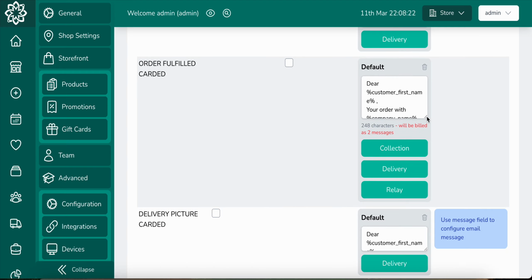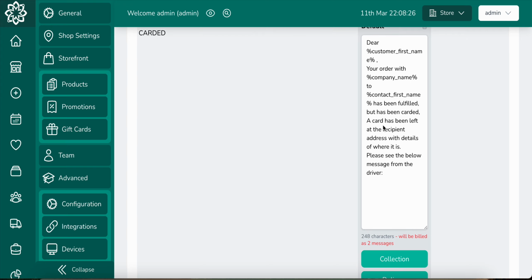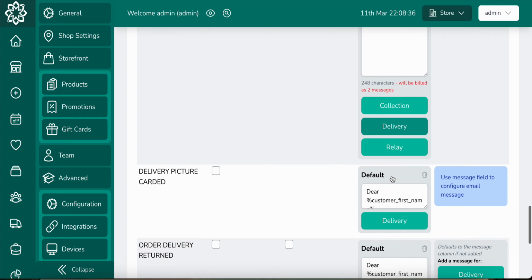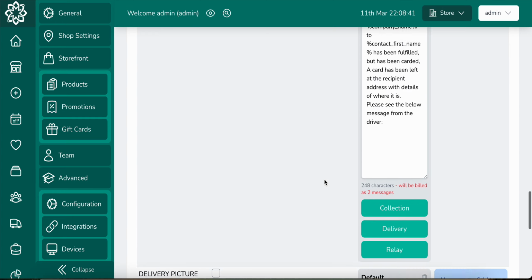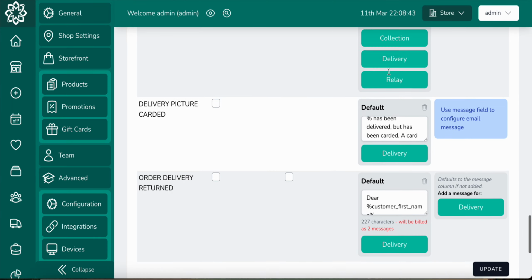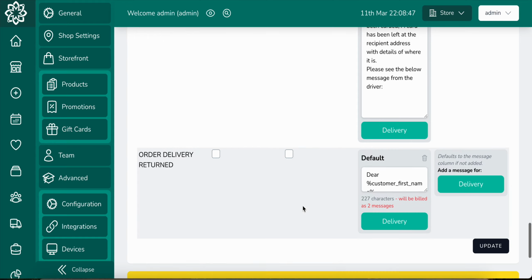And when it sends that message, it tells them that a card has been left at the recipient's address with the details where it is, and also please see the message from the driver. So the driver would put in the box where it's been left, so the customer knows where those flowers are as well. And that is the message that goes with the picture.